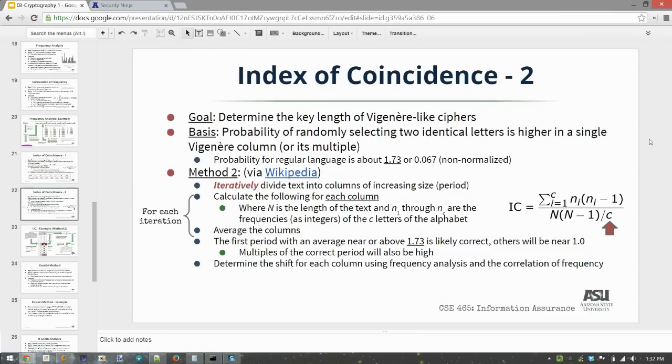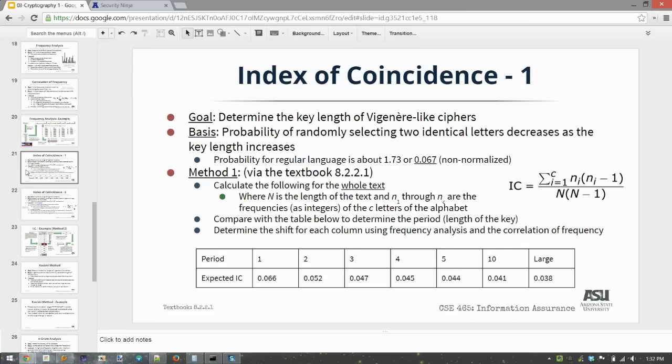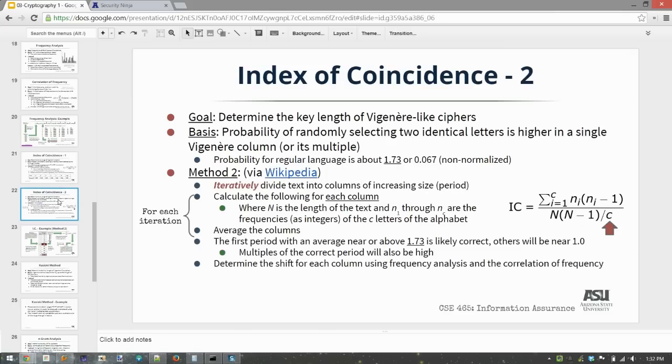And if you look here, that's on the slide about the first method of index of coincidence. That's why this says 0.066 and this says 0.067, because it's a rounding error one way or the other. Anyway, any text with a key length of 1 will give you that number as its index of coincidence. So that's where it comes from, and that's our standard for deciding whether the length we're considering when we compute the index of coincidence might be the key length.